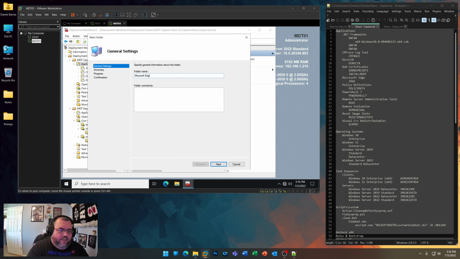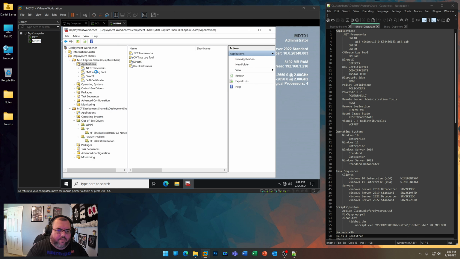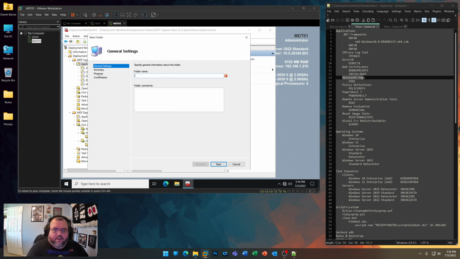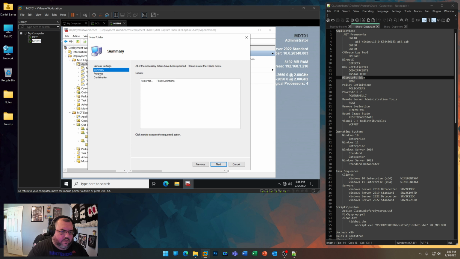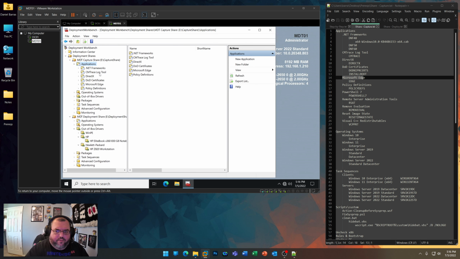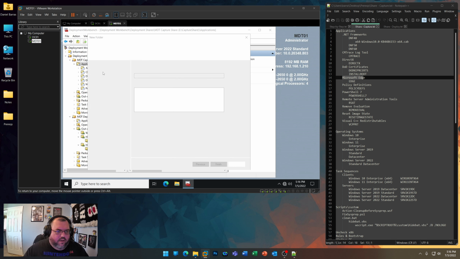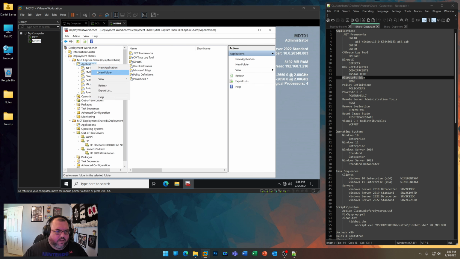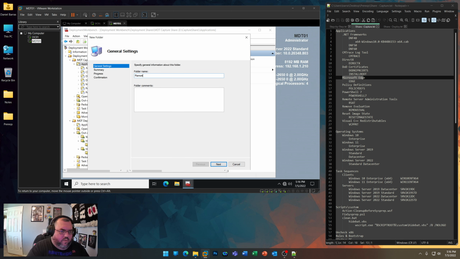Microsoft Edge. If you don't know what I'm doing, I'm going along this line here. Okay. Policy definitions. PowerShell 7. Remote server administration tools.